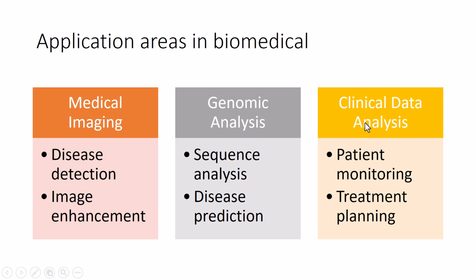When it comes to clinical data analysis, patient monitoring. Patient monitoring is very, very important, and it has been automated in almost all the hospitals. Now, deep learning is taking care of the history of the patient's vitals before it makes a decision or decides to beep or raise an alarm. Similarly, treatment planning. What do I mean by treatment planning? The more customized the treatment planning is for a patient, the better the patient will recover.